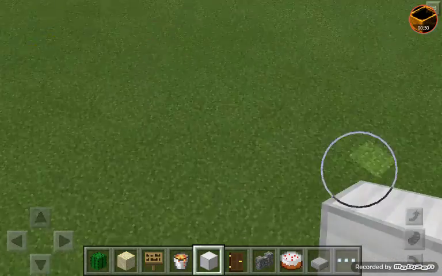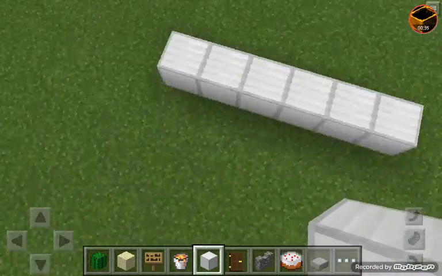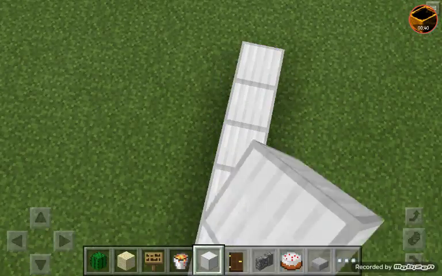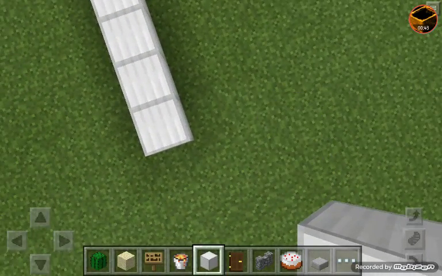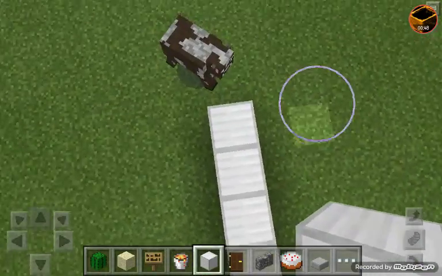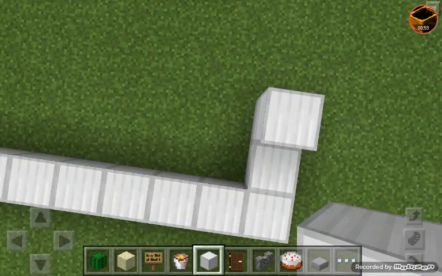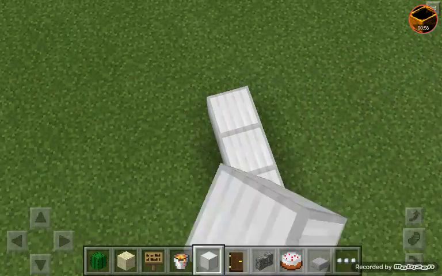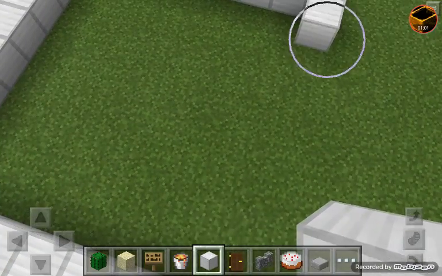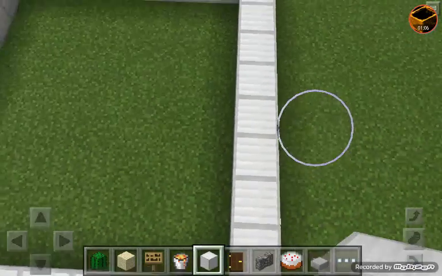Okay, so first you can have it however long you want. I'm going to have it 10 by 10. All the stuff that you'll need is at the bottom here. I think I messed up on this. Yep, just one block. Okay.